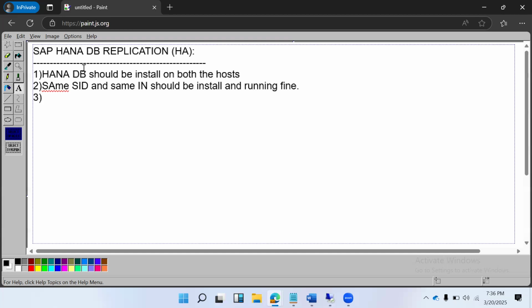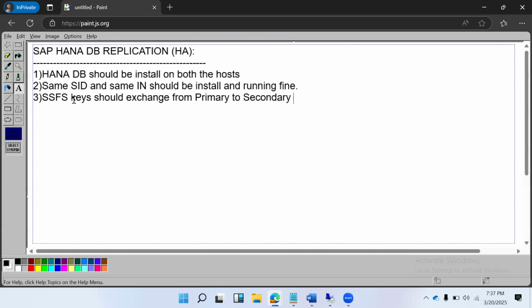The next step is an activity where the SSFS keys should be exchanged from primary to secondary.